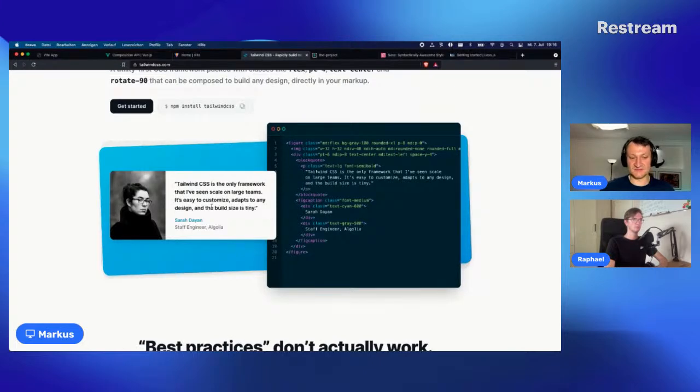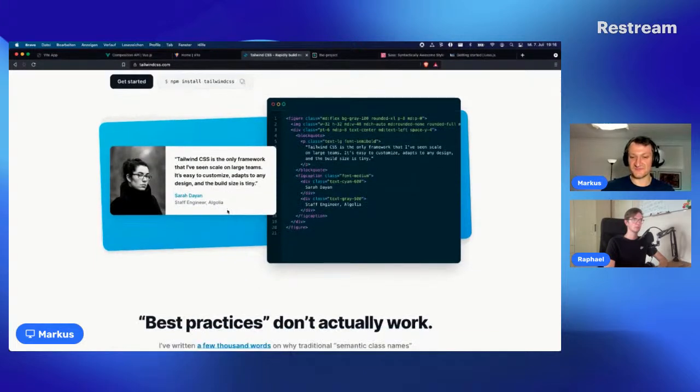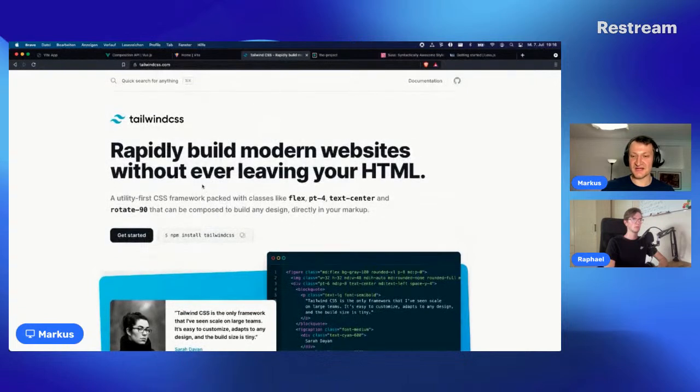And other than that, I guess the best thing about Tailwind is the design system, let's call it that way. So the colors that I showed you, and the spacing variables and stuff like that. And you could do this with SASS as well. It's just that with Tailwind you get it out of the box, and with SASS you have to do the work yourself.